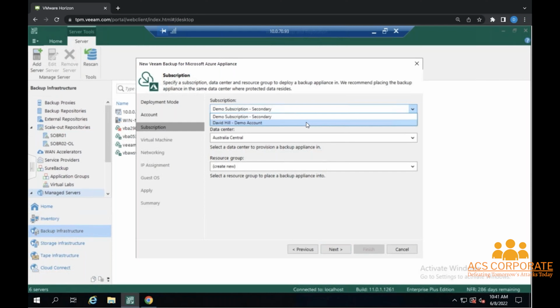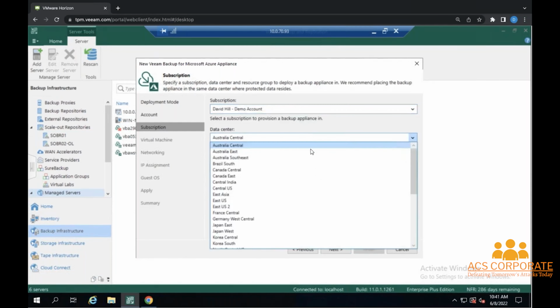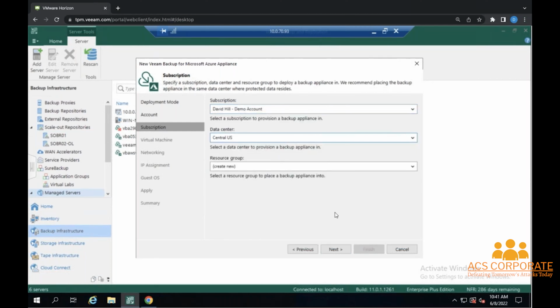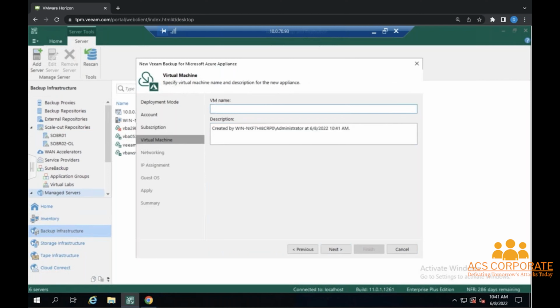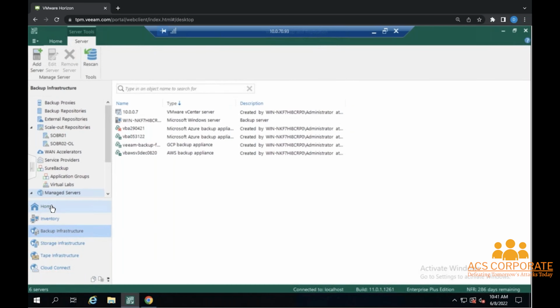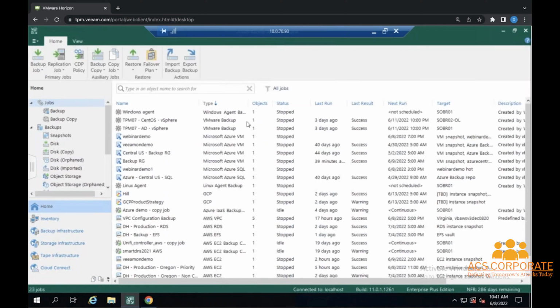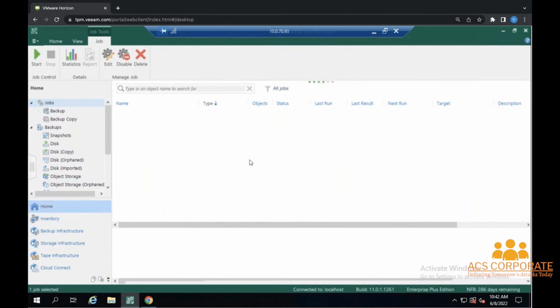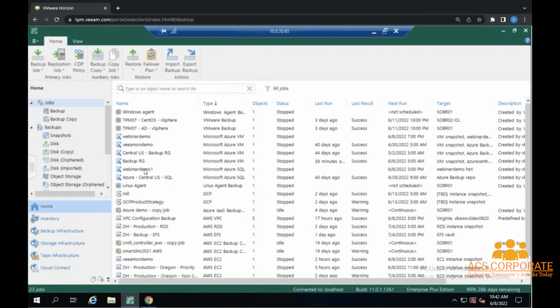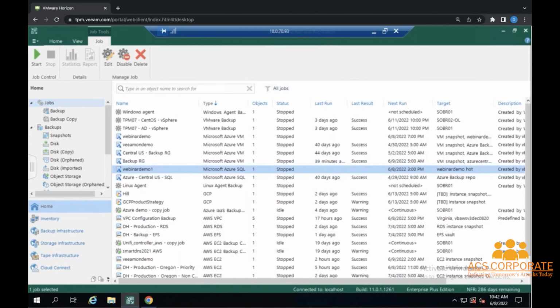So in exactly the same way that we deploy through the marketplace, we're also able to do it directly from Veeam Backup and Replication. We can walk through, again, we give it names, and I'm not going to go through all the steps, but you can see that it's exactly the same way that we deploy through the Azure Marketplace. Once we've deployed that, we can then create our backup policies as we did. We have our Azure SQL ones that we've created and protected. Here's the one that we did with our demo. I can right click on this, I can start, and that will now go and protect that database.